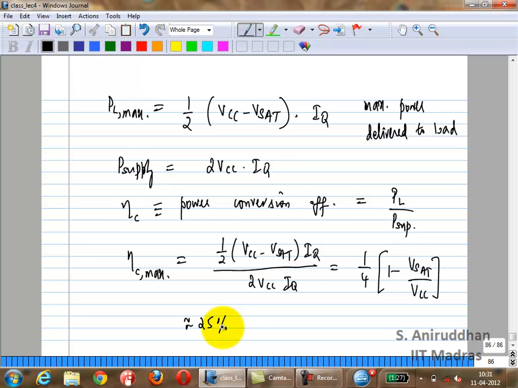Okay? Of course, the advantage is that distortion performance is very good, because if you make sure your swing is such that you spend most of the time in the linear region, you know that the input voltage is a sinusoid, the output voltage is a sinusoid, and all output currents are sinusoids. Correct? So you expect your distortion performance to be the best. Okay?